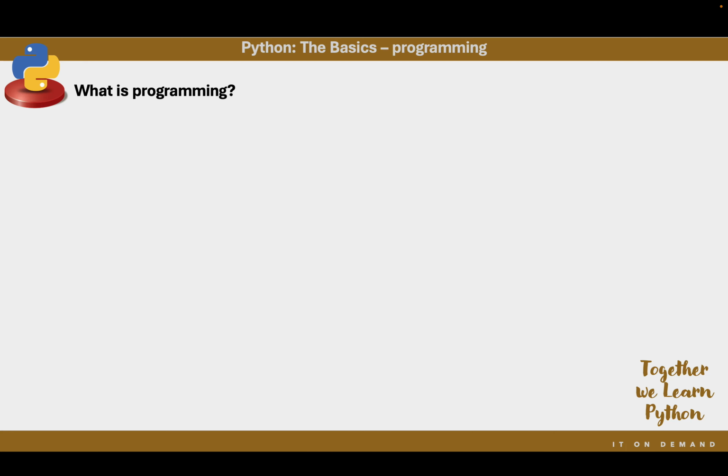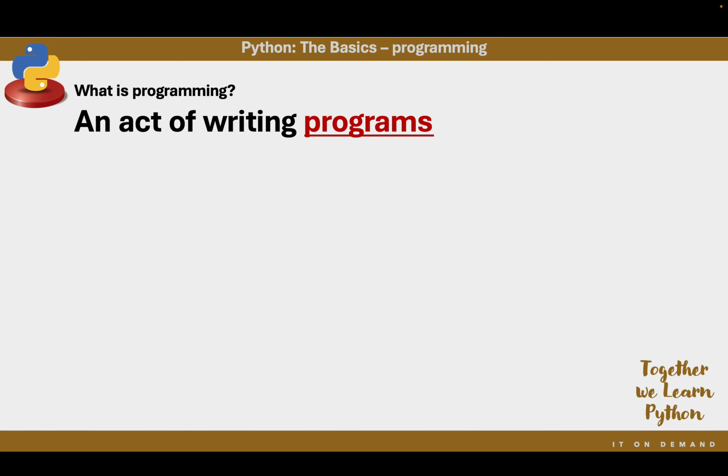So exactly what is programming? I've been talking about programming, I've mentioned programming language, but I haven't really talked about programming, right? And you're still confused, like, hey, what's programming? Okay, so programming is an art of writing programs. You say, what? That doesn't make sense to me. An art of writing programs. You've just said the same thing, right?